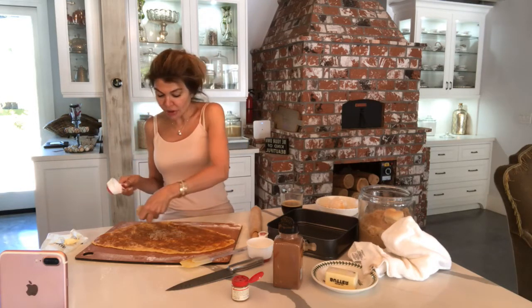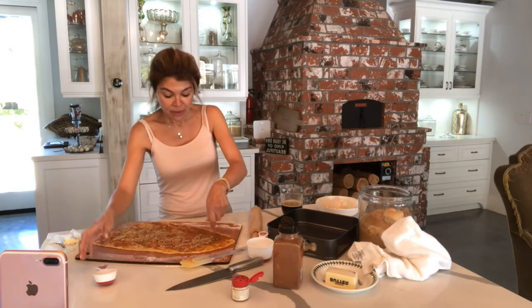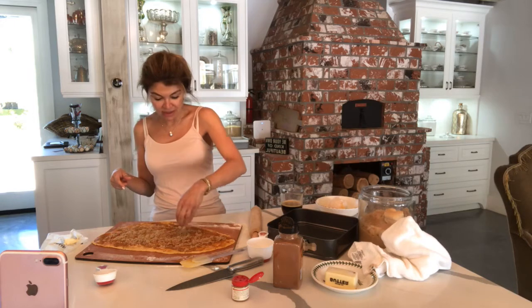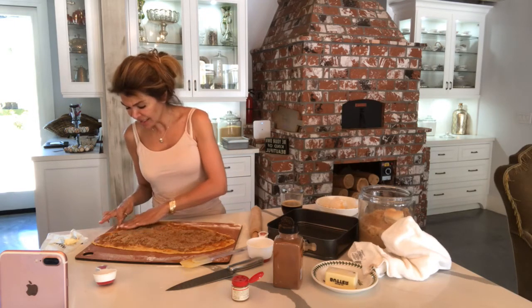So brown sugar, 1/4 cup. That's all I'm putting in this. Remember, this dough is half of our dough. I cut it in half so I can work with it. This is not the entire dough. If you put just this much in your dough, it's gonna come out really dry.